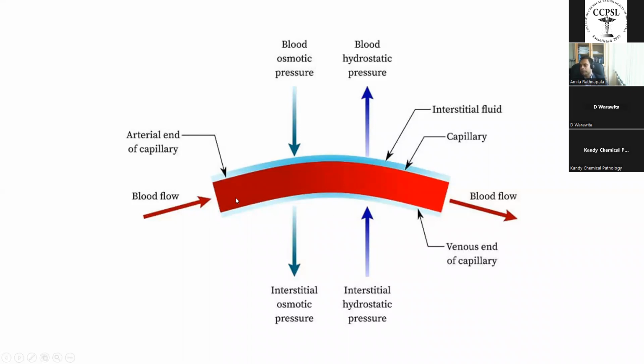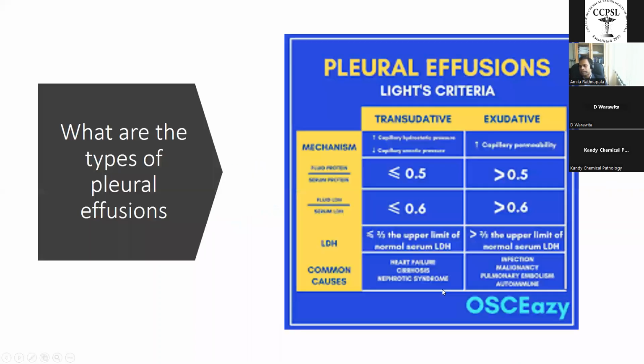As you can see, this is a capillary bed, and this is the inflow and this is the outflow, where the blood comes in here and blood goes out there. There's a hydrostatic pressure gradient of about 35 millimeters of water, which causes fluid to go out, and there's oncotic pressure because of the proteins, or albumin, inside, which causes fluid to be absorbed in. Therefore, this equilibrium is very important to maintain an adequate amount of fluid in the pleural space, and the excess fluid is usually absorbed by the lymphatic drainage system.